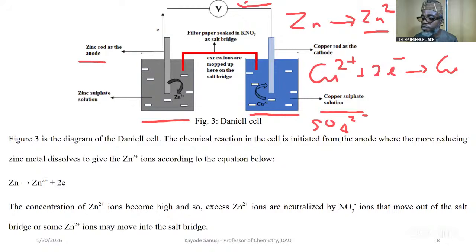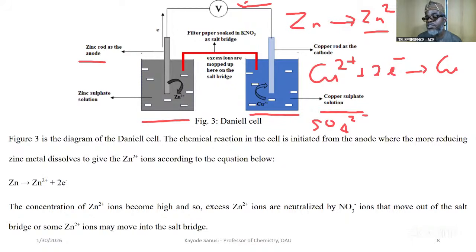Okay, Michael Covenant. That's a good question. He asked, is the chemical reaction always initiated from the anode? Yes, a very good question. The chemical reaction is always initiated from the anode. And that is one of the things you need to do. You need to be able to identify which electrode is going to be your anode.